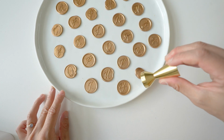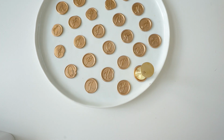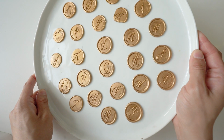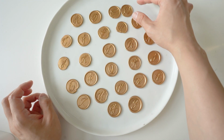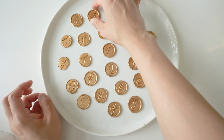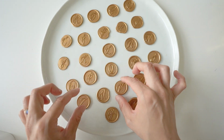Let me just quickly unplug my wax seal gun. It's a regular glue gun that we use, really. It doesn't take very long for these to dry at all, usually just within a minute or two. So by the time you get to the next letters, you should be okay. But yeah, so here are the designs for the calligraphy monograms.